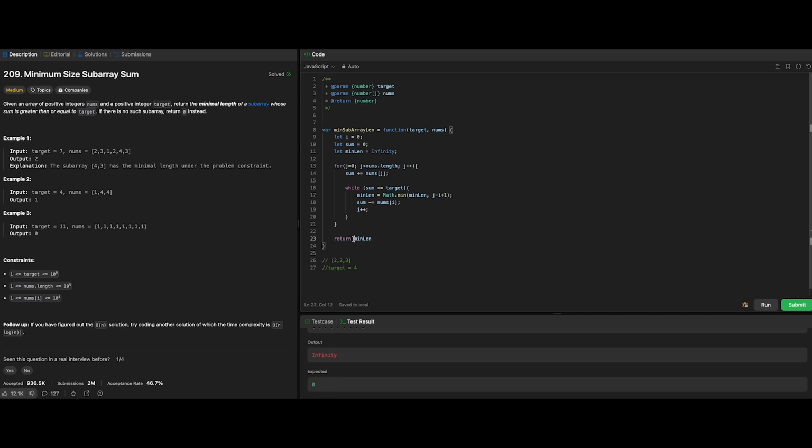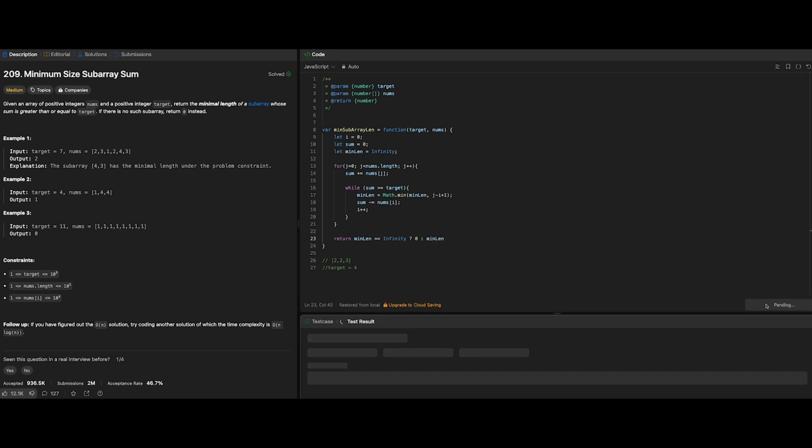So what we can assume is that if our min length is equal to infinity, it means that there were no subarrays where the sum was greater than or equal to the target. So if min length is equal to infinity, we can return 0. Else, we want to return min length.